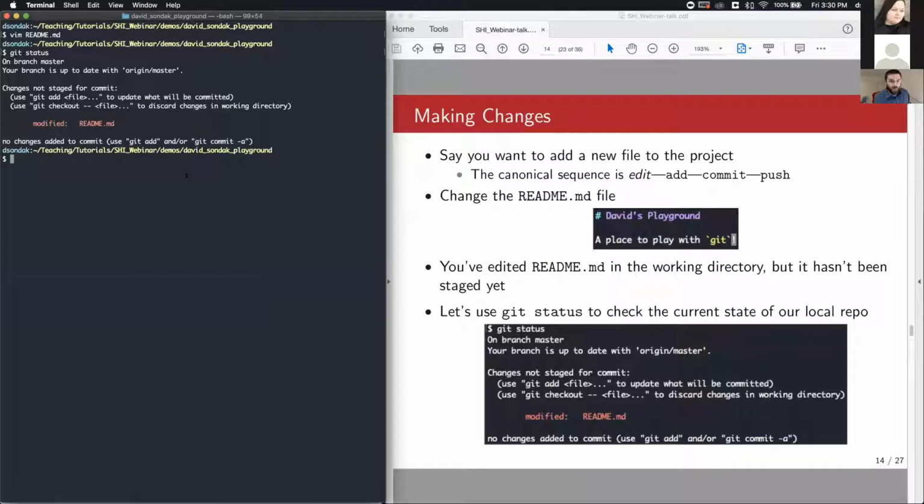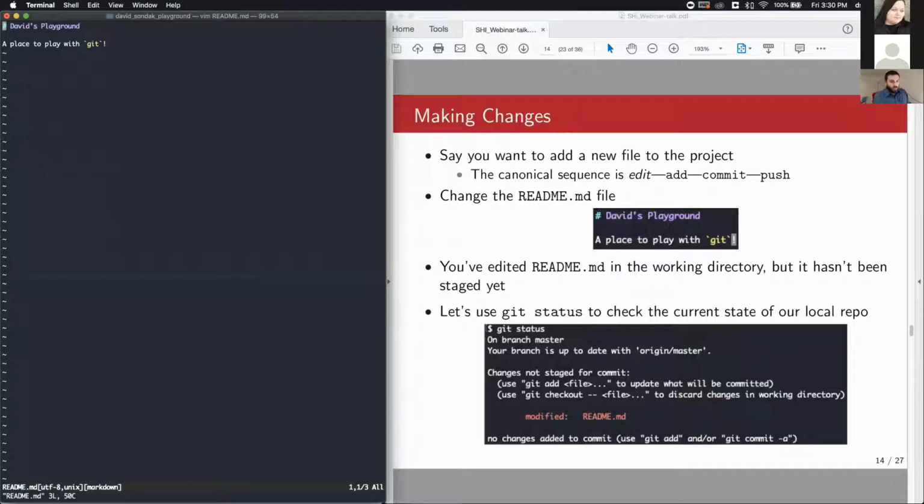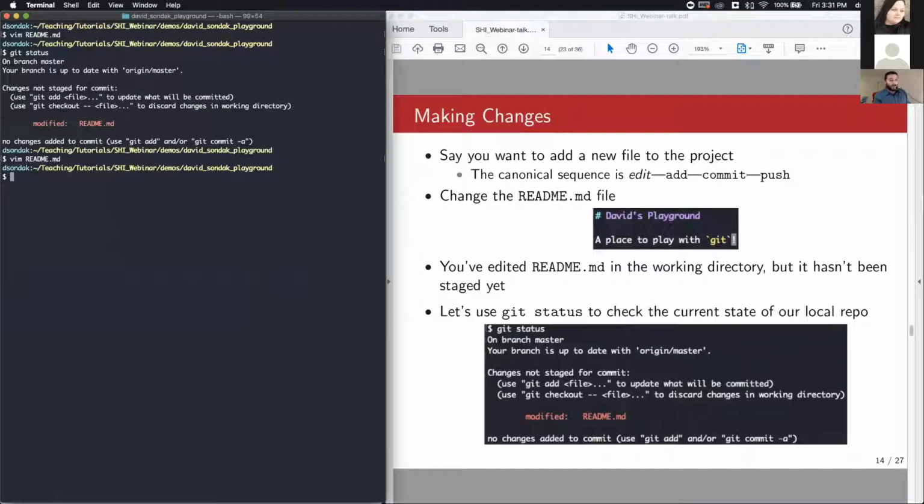Someone asked me a question about what I did to quit from editing the README. I'm using VI, so let me open that up again. So I opened up the README. If you want to quit, type colon, so shift colon, and then W writes, and then Q, and then hit enter. If you see the bottom left of my screen, it says colon WQ, that'll exit from the VI editor. All right. Did everyone follow that? I'll do one more thing here. So colon WQ, enter. All right, so that's how you exit from VI.